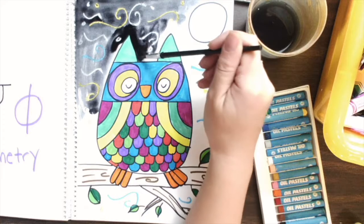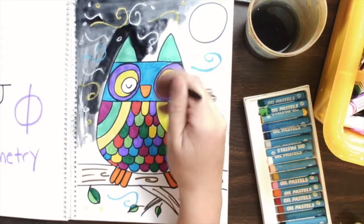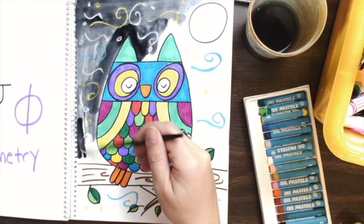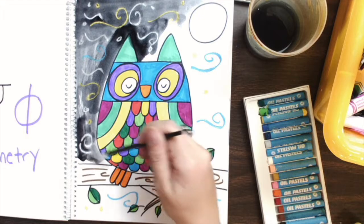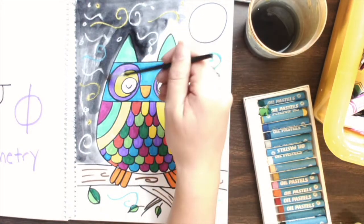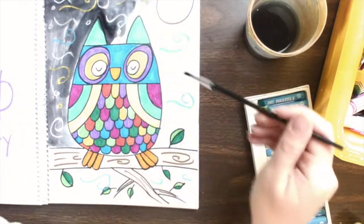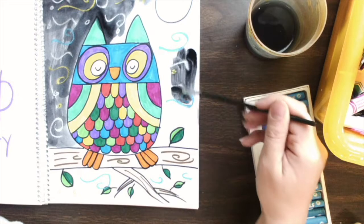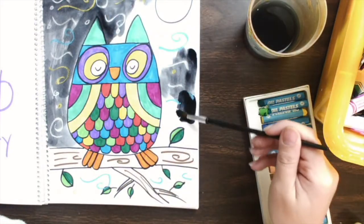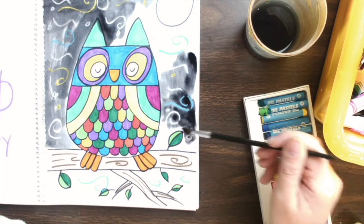Being very careful not to paint on top of my owl. I'm painting around my owl. So how I can definitely not touch the owl is I paint away and then go more towards the owl. So I'll do that again. I'll paint farther and then blend it because I don't want a big puddle of paint. I want to go around my colors.